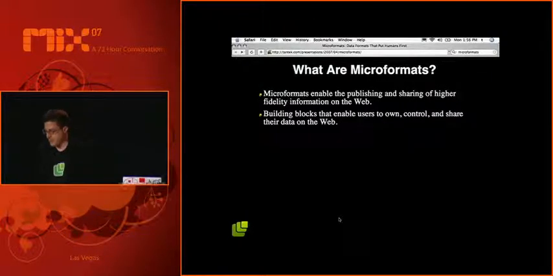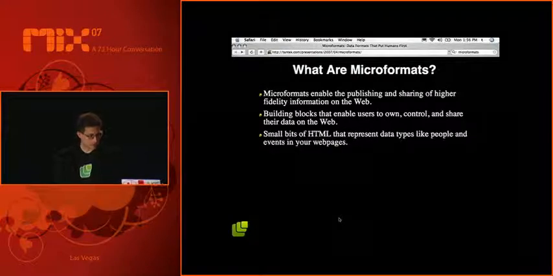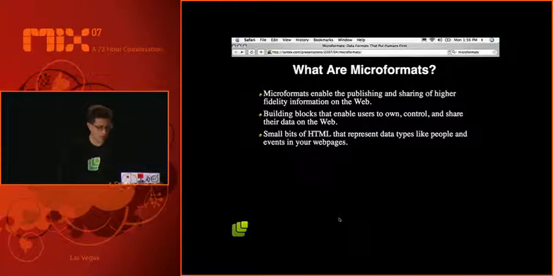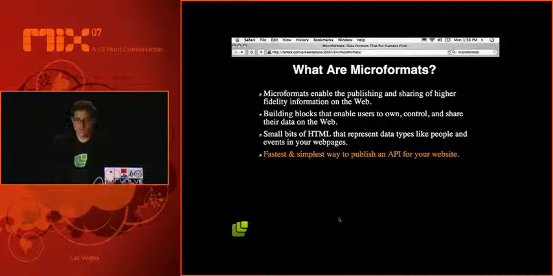Even more than that, by providing an open standard format for exchanging this information on the web, we actually empower users and sites that support them to share their information, to control it, to move it around, whether they want to move it from one computer to another, copy and paste it between applications, or maybe between the web and applications. They're just small bits of HTML. So one of the key pieces of microformats is you don't have to be a programmer to understand them and to use them. That's a very deliberate design, and I'll go into that a little bit more later.